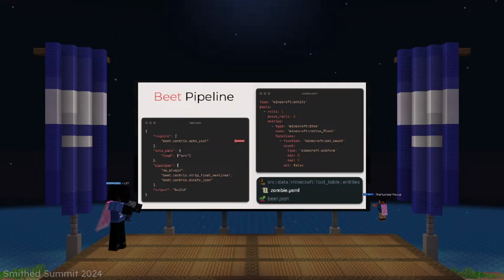For example, in the Summit data pack, we had an issue with flash reload. Minecraft :load was being run immediately when the service started, but entities don't exist on the very first tick of the service starting. Entities exist somewhat later. So every single data pack was detecting if an entity existed, and if it didn't exist, it just assumed it was dead, so it just resummoned it. So for a good period of time, Summit was doubling every single entity in the world because a lot of people had this duplication code.